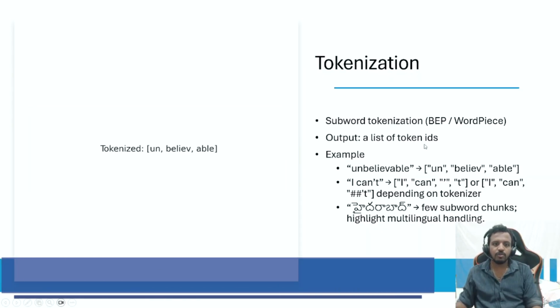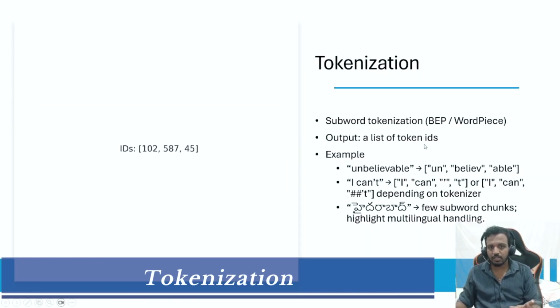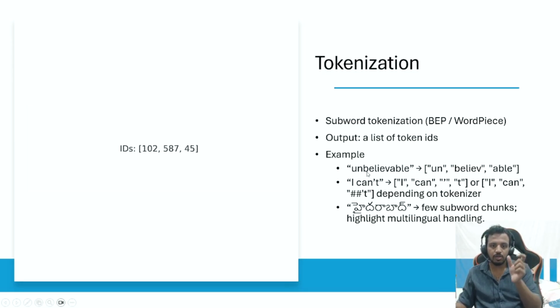So we have discussed previously tokenization. Let's say pizza is one token, tasty is one token. But in terms of a machine, when we say unbelievable, it's not one token. UN could be one token, believe could be one token, able could be one token. Now you can see this unbelievable is given its own index, its own plots. Okay, so we will see how this tokenization can be done.